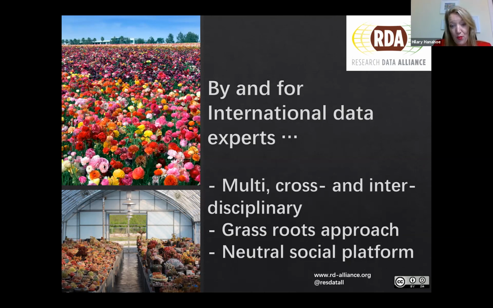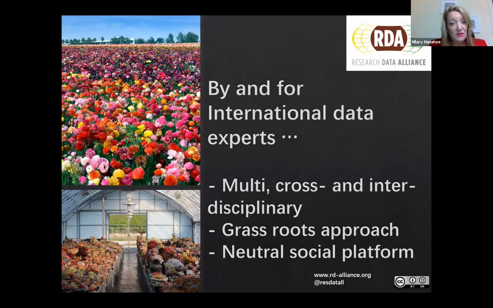And the very important thing is that it's a neutral platform where international research data experts meet to exchange views and to agree on topics including the social hurdles that are found for data sharing and education and training, the data management plans, certification of data repositories, disciplinary and interdisciplinary interoperability aspects, as well as many other technological aspects. And it's important to say that it's open to all scientific domains and disciplines.